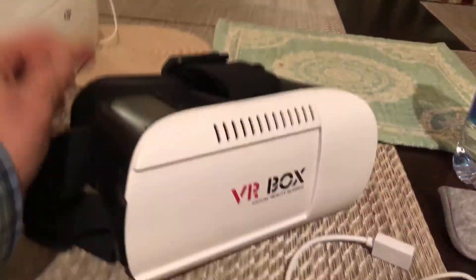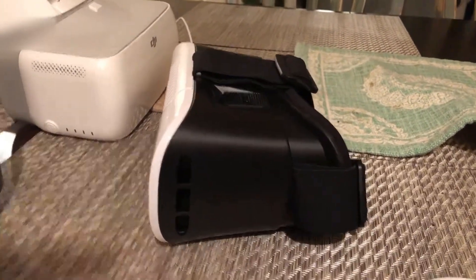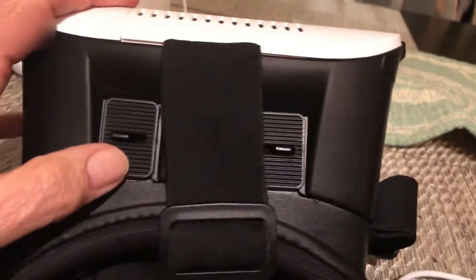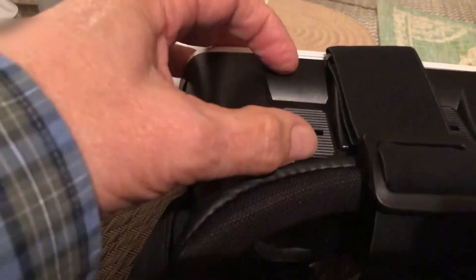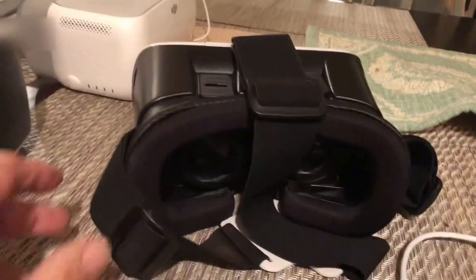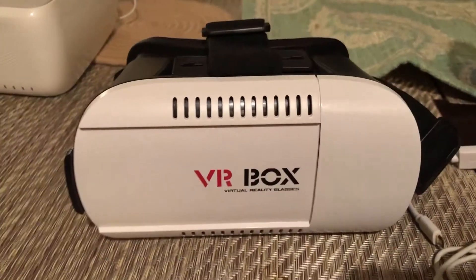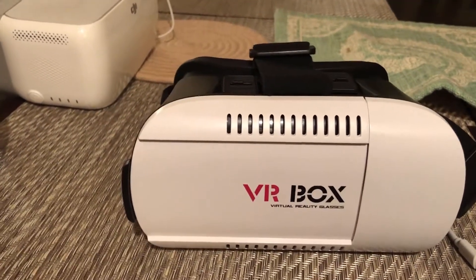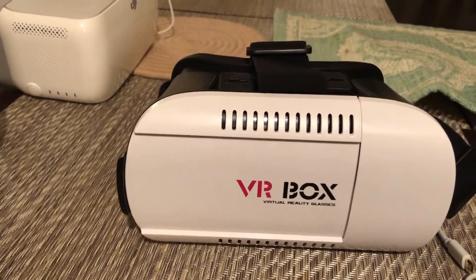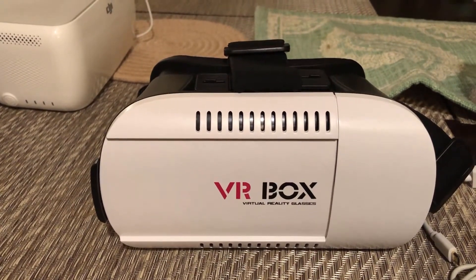Here is the $15 VR box bought on Amazon, used with the VR Pro app on the phone. Once I got it working — at first it didn't seem to — I realized it has not only a pupil width adjustment but also back-and-forth focus, which really works well. I was also surprised that once I launched the VR app it has some focusing and adjustments within the app that are pretty good too. So for $24 or whatever, flying the Spark in VR like that — you can't beat it.